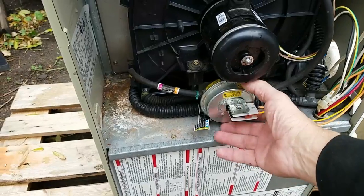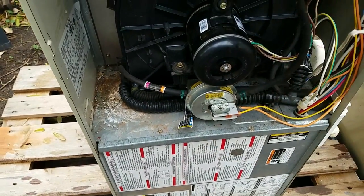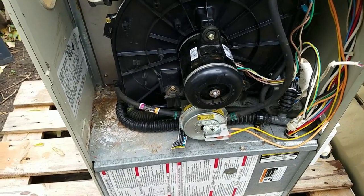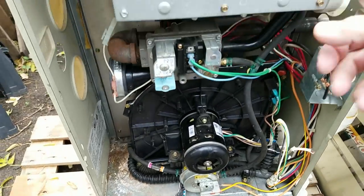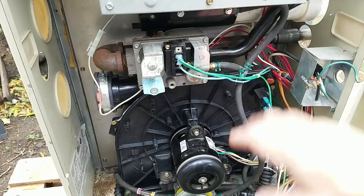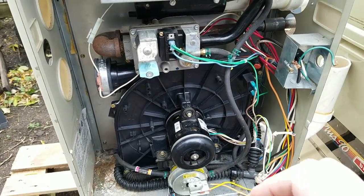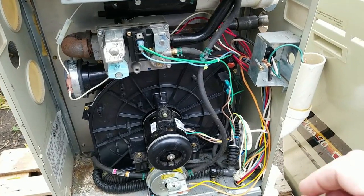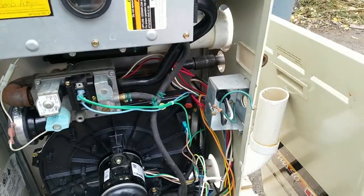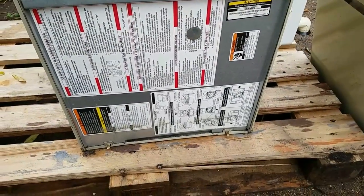This is actually a pressure switch that lets the system know that the pressure is equalized enough in the combustion chamber for safe operation, because it's a high efficiency furnace. It has a very specific range of air pressure to natural gas, and we can talk about that a little bit later. First thing I'm going to do is take off this bottom part.